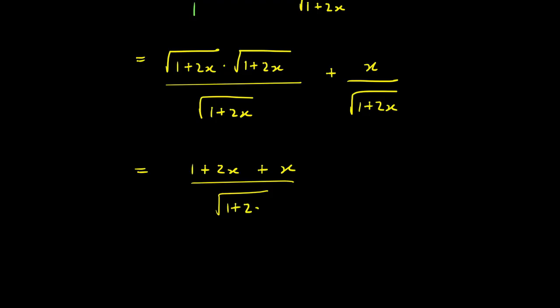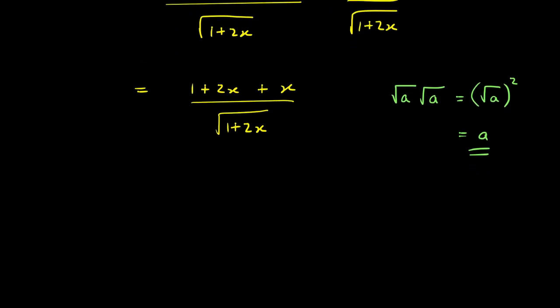If you're not sure about what I've just done, let me make that very clear. If I've got the square root of a and I times it by the square root of a, what that actually means is I've got the square root of a, squared. So I root a number and then I square it. Well, that's going to give me back a, isn't it? Let's say a was 100. If I square root it, I get 10, and if I square it, I get back to 100. If a was 36, if I square root it, I get 6, and if I square it again, I get back to 36. If a was 9, I square root it, I get 3, and I square it, I get back to 9. So if we square a square root, then we get back to our original value.